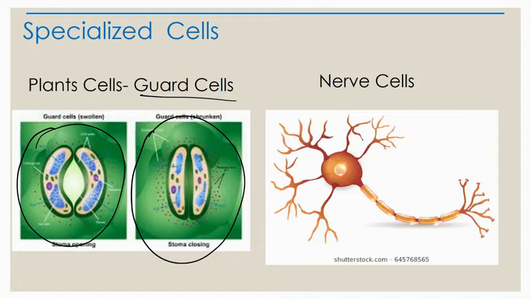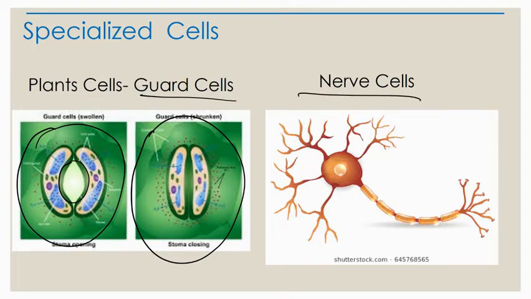If you remember in photosynthesis, plants take in CO2. That is how they take that CO2 in, through these tiny pores. So these guard cells are very specialized to fill up with water or release water in order to open and close those holes to allow for that oxygen out and that CO2 in.